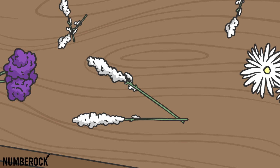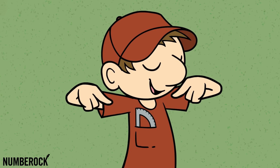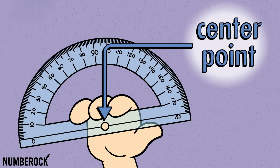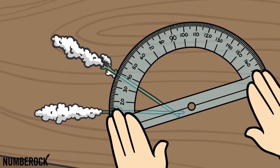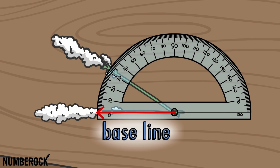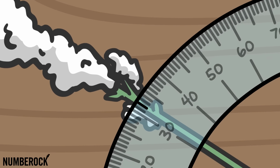Having a hoot when I saw an angle, and man, it looked acute. And you know, in my pocket was my favorite protractor, because my boys call me the degrees extractor. I found the center point, aka the origin, lined it up with the vertex like a reflex. I aligned one ray on the baseline and measured at the other ray's tick line. In degrees, the angle measured 32.